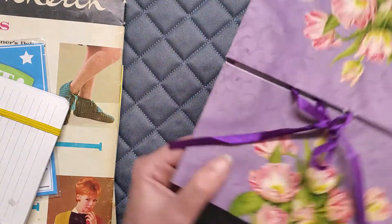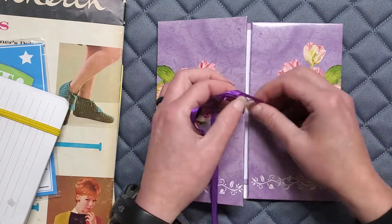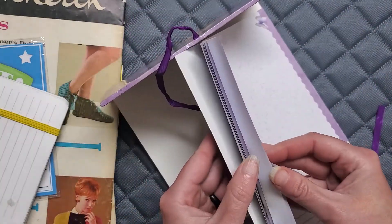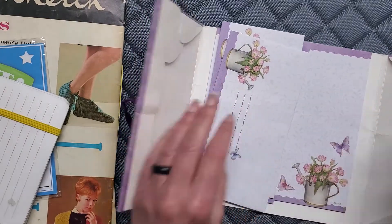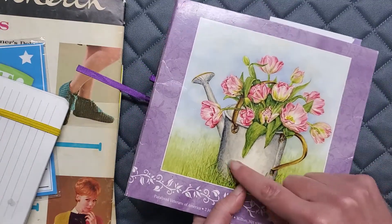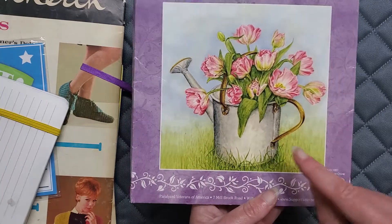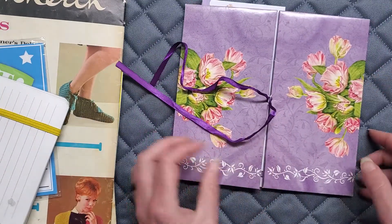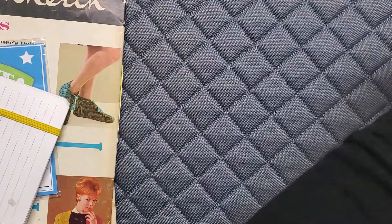Another thing I found is this really cute stationery pack for 25 cents. There's ribbon on here and a couple of sheets of stationery plus some really cute envelopes. Even though the outside container is a little bit shiny, I think I could still use it — if I fussy cut it out, I could use this border for a belly band or tuck spot. This is almost 100% usable and it was just a quarter, so good deal.